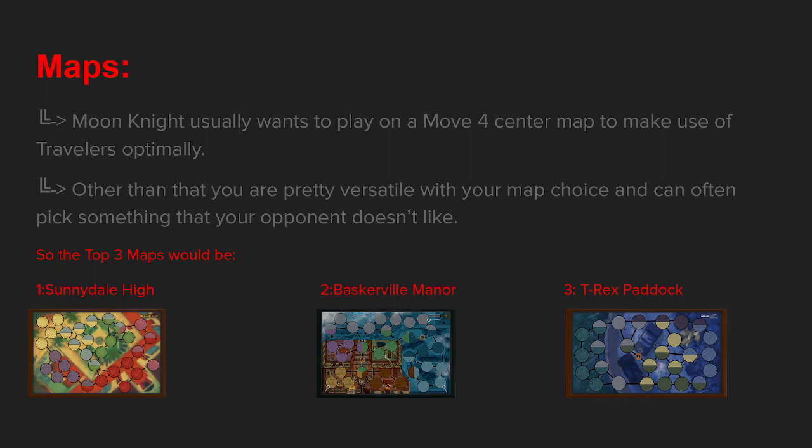But the top three maps would be Sunnydale for me because, well, you have the move for center. You also have small pockets where you might be able to force adjacency. Baskerville, you can move through the secret passages with your Travelers, and since you have the Moonlight ability for extra mobility, you can make use of the secret passageways a bit better. And then Rex Paddock still move for center and actually a bit larger if you want to play the fatigue game, since if you have to go from one end to the other one, it's actually pretty big.